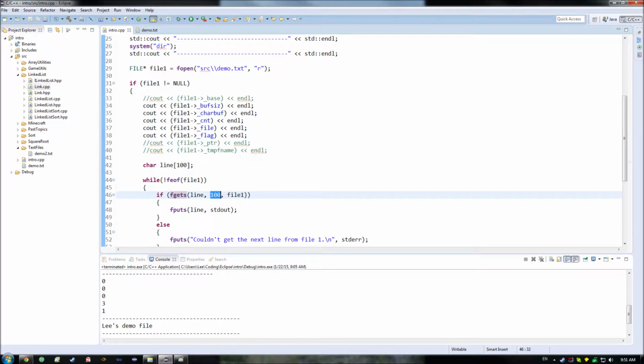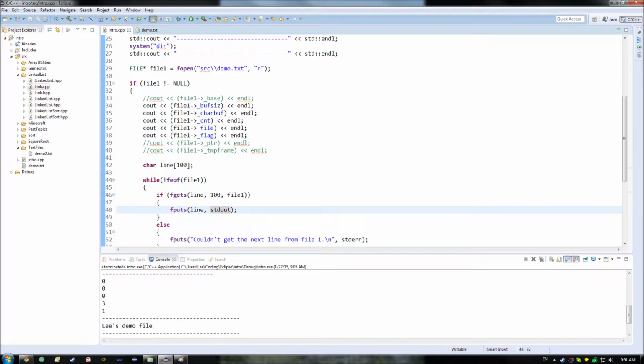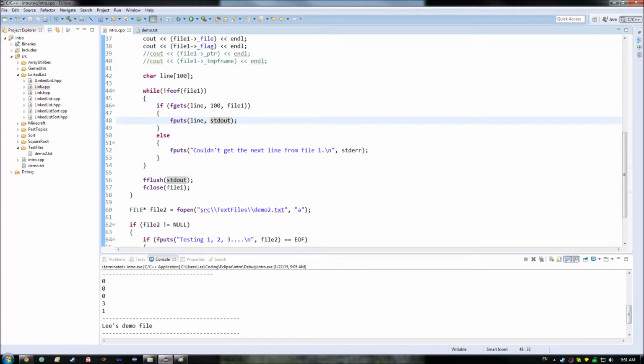It's also nice because it does have this limit here. It can allow us to prevent doing things like overwriting memory that we shouldn't have access to if for whatever reason our buffer wasn't large enough to handle taking all of this. And then fputs just outputs that to whatever file buffer we supply. So it could be standard out, it could be standard error, it can just be a normal string like this, it can be one that's already defined as a variable.